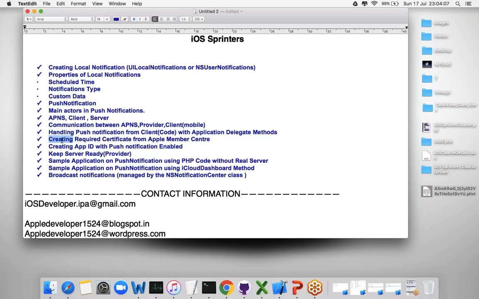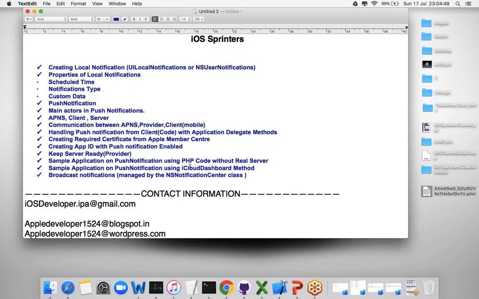Most importantly, until and unless you buy the $99 Apple developer account, you may not have the exposure to see how to create the SSL certificates, server certificates, profiles and app IDs, and how to enable push notification from the app ID itself. I already have the account, so I would like to share that information from my account so that you'll have a clear idea of how to do all these things in a sequential manner and deliver a proper push notification to your users' devices with a clear example.